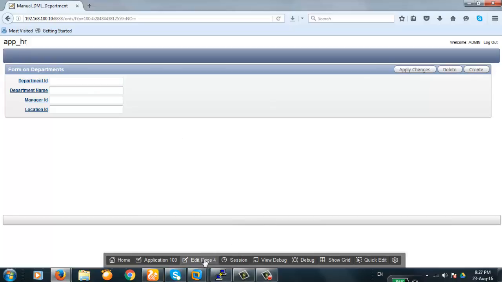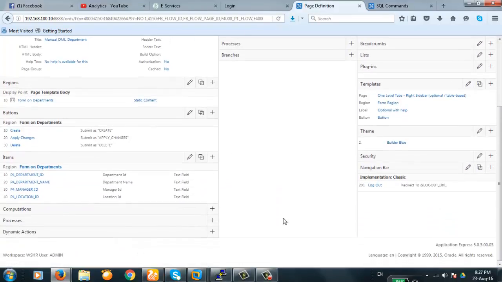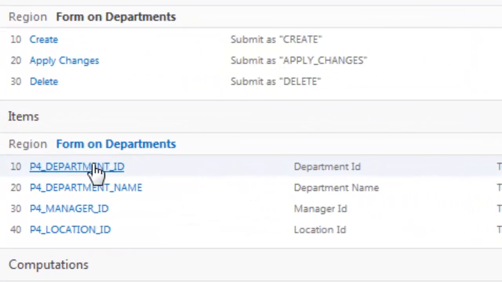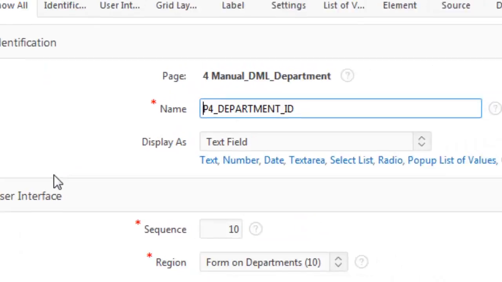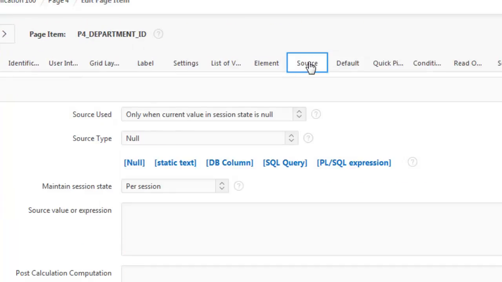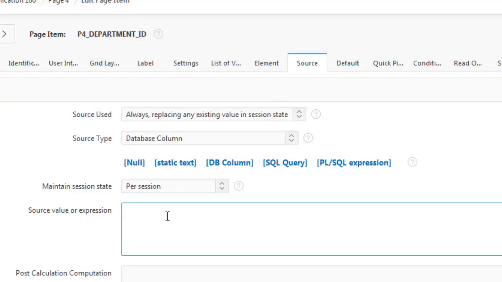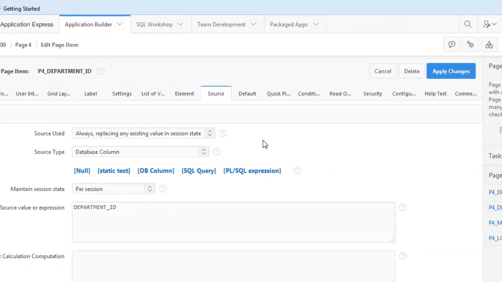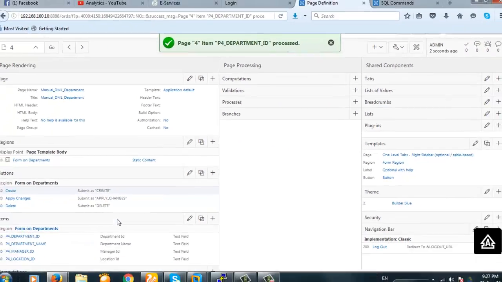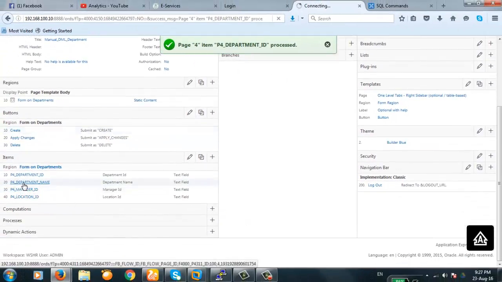Now we'll edit these items. Let's see source. The source is the DB column. Source will be department ID. Apply changes, database column, then department name.